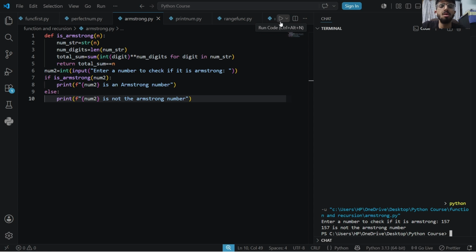So now we'll move to understand recursion. Now let's step into an advanced topic: recursion. The first question in your mind is, what is recursion? Simply put, recursion is a process where a function calls itself directly or indirectly.